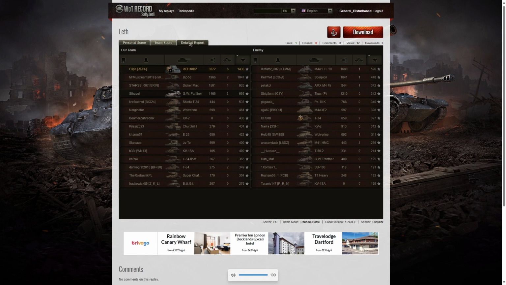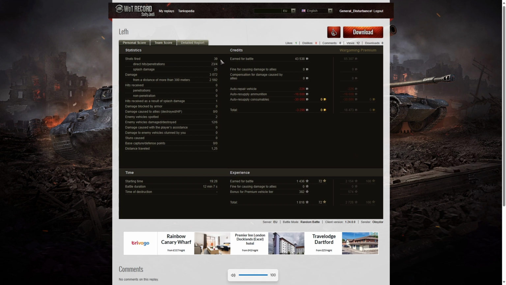Well done. He fired 39 rounds, so he had 11 rounds spare at the end of the game. Got 23 direct hits on the enemy, and 4 of them were penetrations, 25 splash, damage of 3,072 hit points, of which 2,592 were at more than 300 meters. He spotted or received 1 hit by way of splash. That was from the GW Panther, who did get a shot near him, but it only splashed him. It didn't actually get a direct hit. 2 vehicles were spotted, 12 vehicles were damaged, 6 were killed, and he earned, well, he actually suffered a loss.